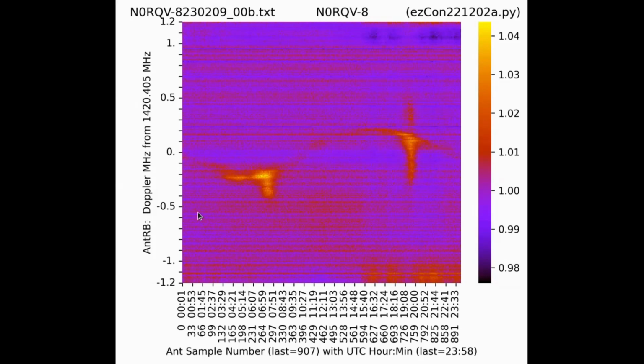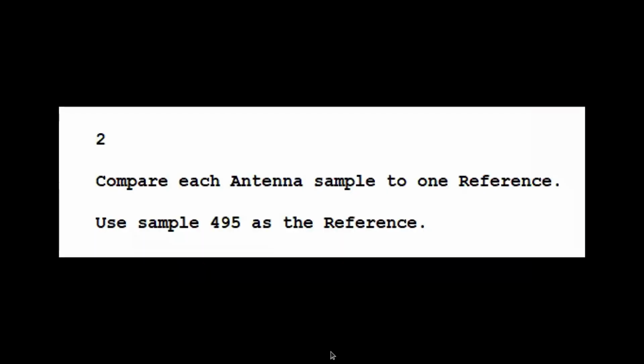Was there something strange about sample 0? Is that why this thing has so much noise in the background? Let's pick another one. Out here in the middle of nowhere, how about sample 495? Let's compare every antenna sample to a reference.